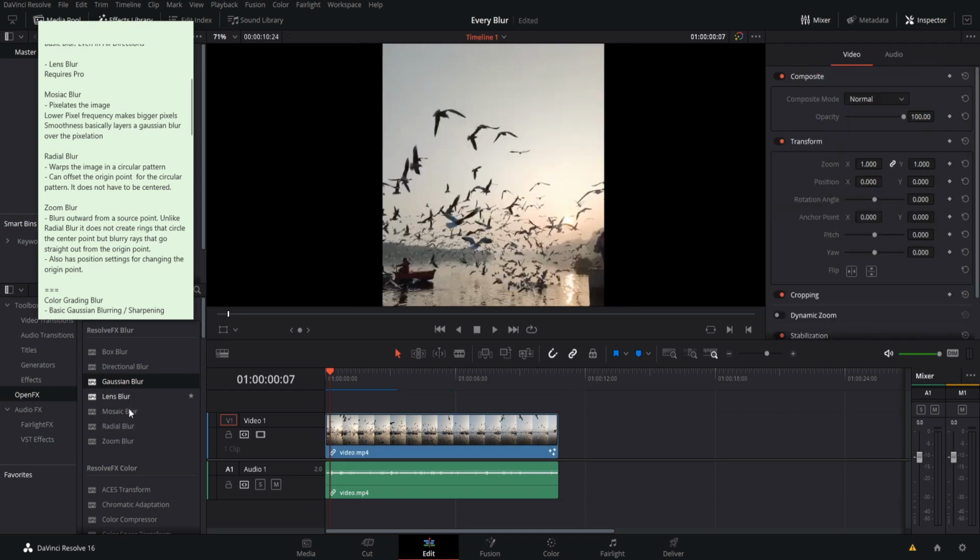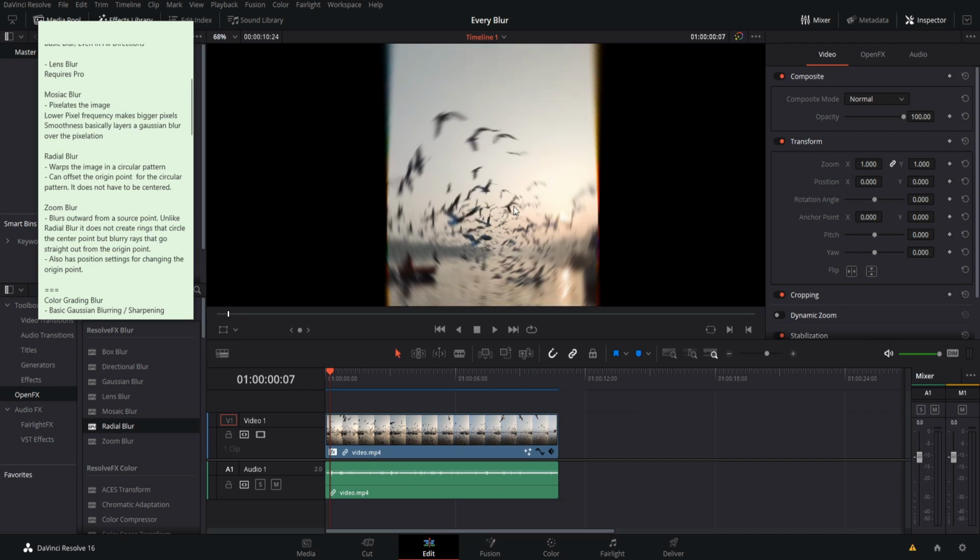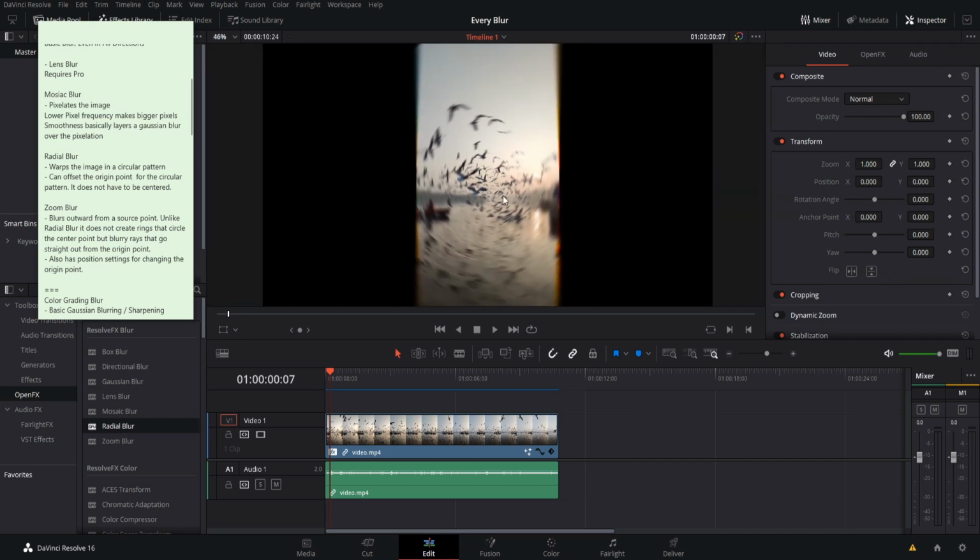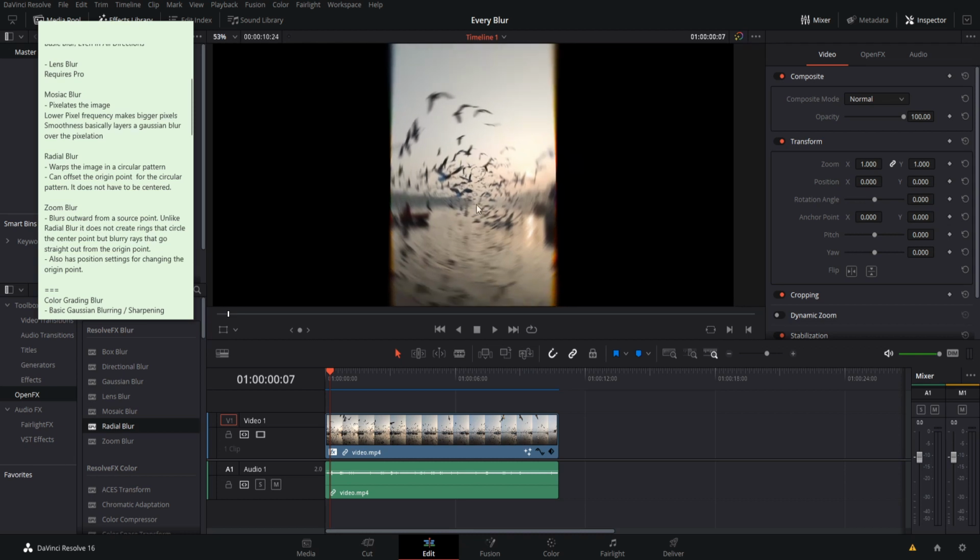So next we have Radial Blur. When you do a Radial Blur, there is a center point where it is blurring from, and then it goes in rings away from that center point in order to create the radial effect. So how the radial blur works is that there is a center point in which it's going to be creating blur rings expanding ever outward. Kind of like if you looked at the underside of a CD or a DVD, it's kind of like that.